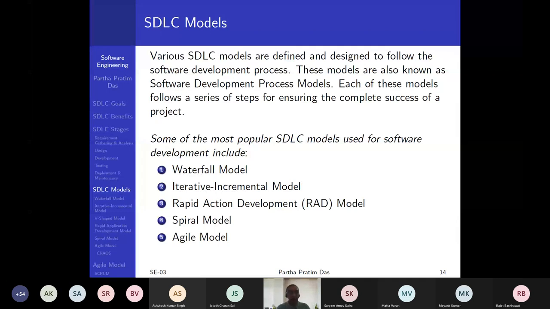Okay. So we have been discussing SDLC, the software development life cycle, and we have discussed the major stages of this development, where there is a specific input for every stage and a specific kind of output expected, starting from requirements gathering and initial analysis, where we interact with the customer and try to document the requirements after analyzing them in terms of an SRS, software requirement specification document.